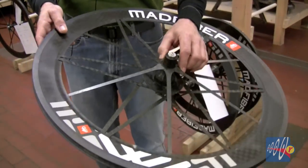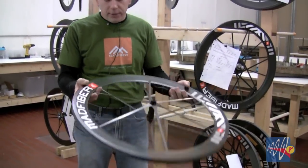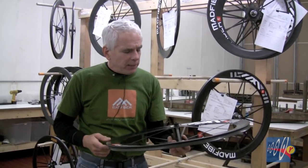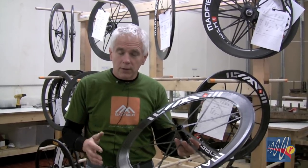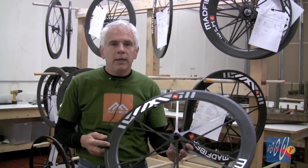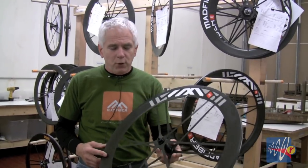The wheel I'm holding has just been made — it's brand new. It's going to be delivered to a lucky rider here in the next week or two. It's number 274 of our latest production, so one of you will be riding wheel number 274. We can't make very many right now — our factory capacity is only about two sets a day, but we're going to quickly grow it. In the meantime, look for a demo near you. We're trying to host as many as we can and setting up dealers as quickly as we can. If you ever get word of a demo you can attend, I would recommend you not pass it up.